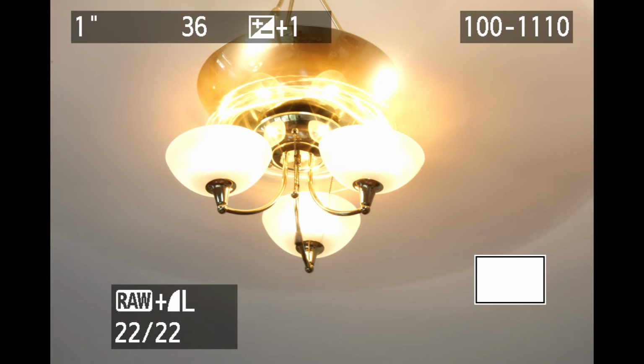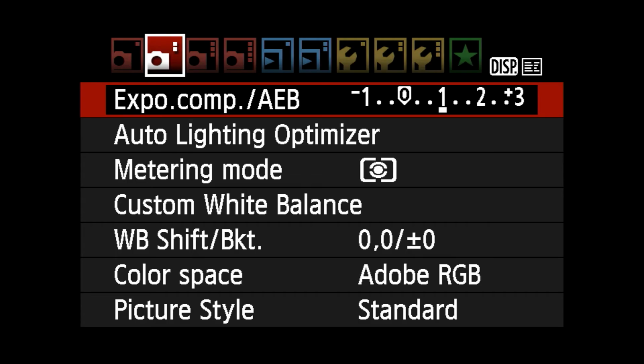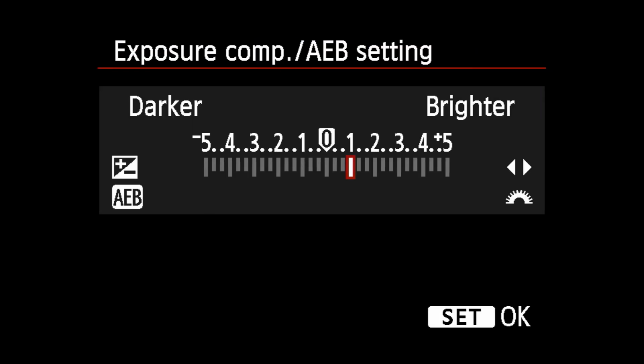When it comes down to shooting indoors, I find that there is a bit of a need for some exposure compensation. So I'm going to switch to my menu, and I'll show you that I'm actually overexposing all the frames by one stop in order to truly get a picture that is the brightness that I would ensure that I get a good amount of detail, ensure that it looks good and bright on the back of the computer screen. Just keep in mind that your camera screen may be set to a really bright setting or darker setting, and so you can't always judge the actual view of it.